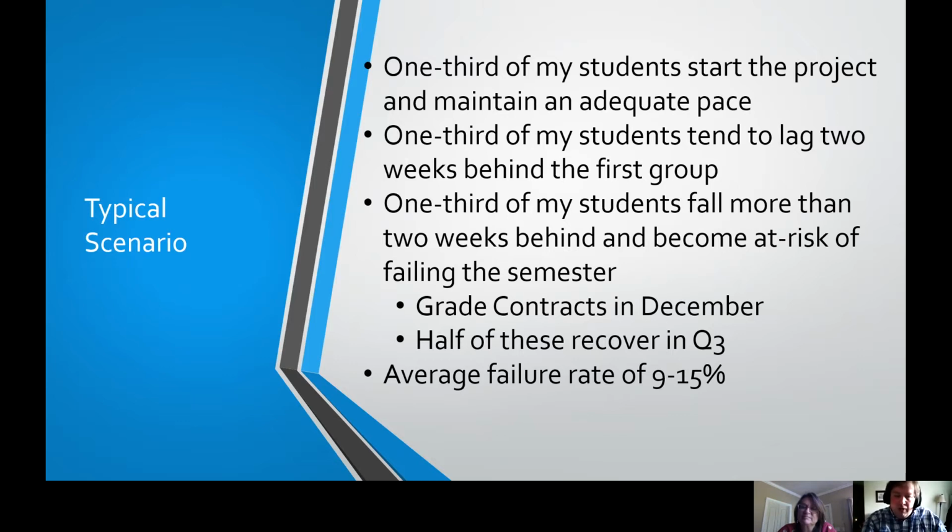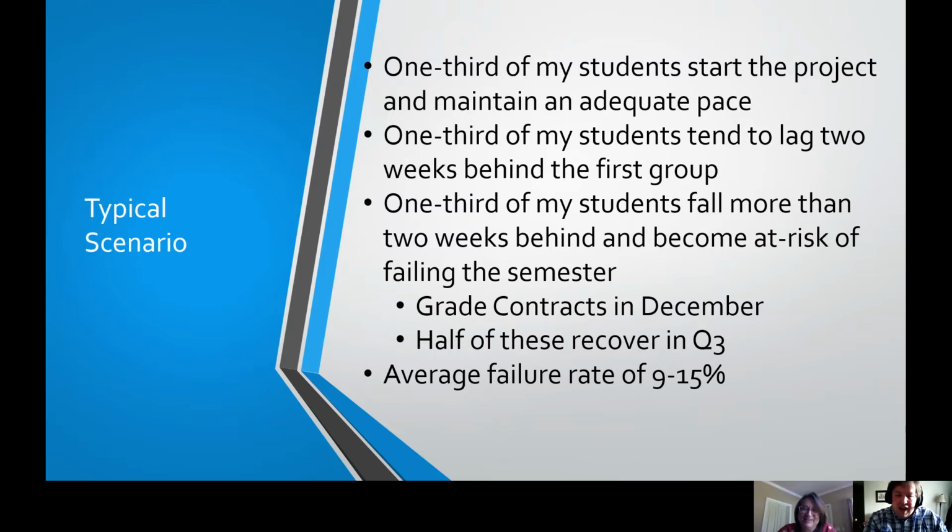There may be serial absenteeism here. There may be general low achievement. There'll be many of those things that get in the way of our students being successful. It may be reluctance due to poor academic skills, not believing they can do it. They may just not like my sarcasm. A lot of people don't.